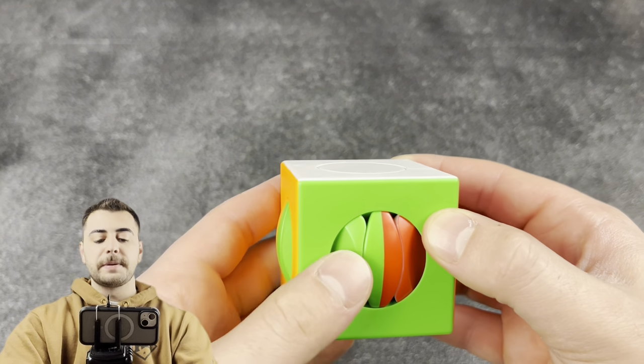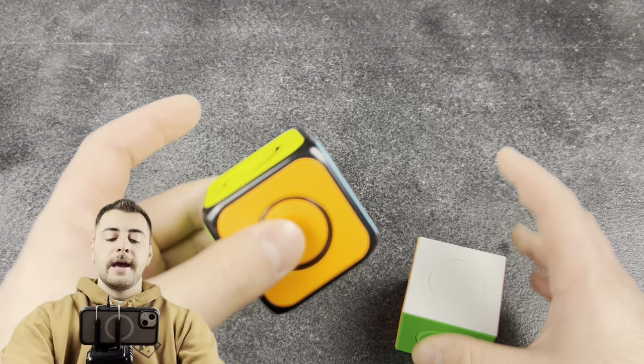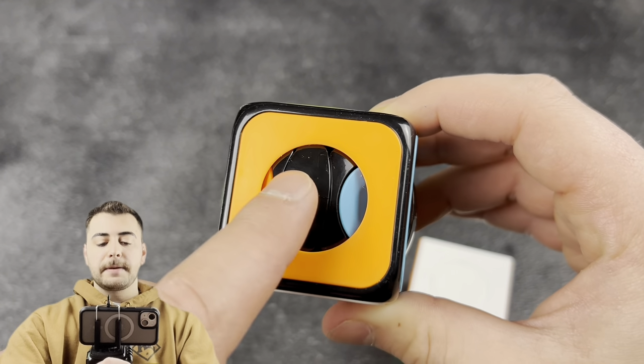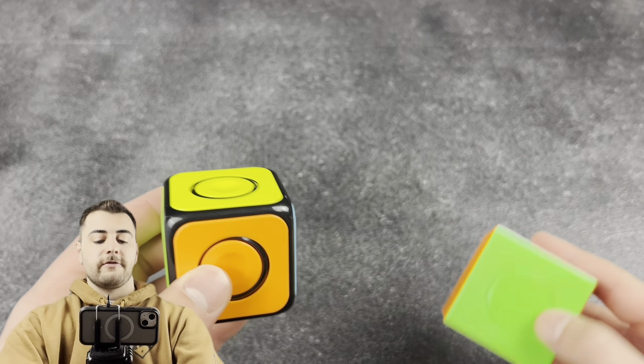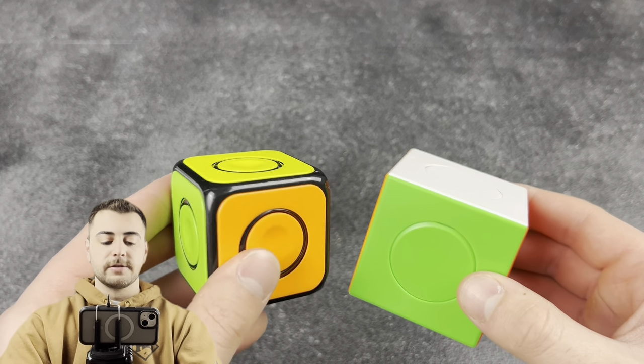It's got these edge pieces that need to be solved as well. This one does not have that piece. It's left kind of blank in there. So this is a lot easier of a puzzle than this, but still should be pretty cool.